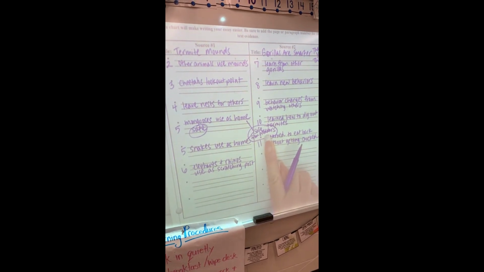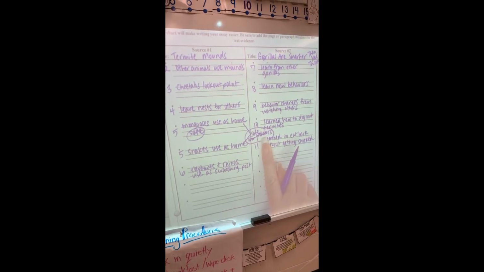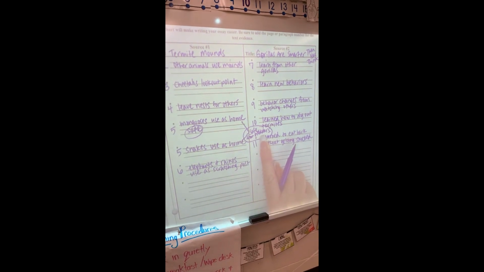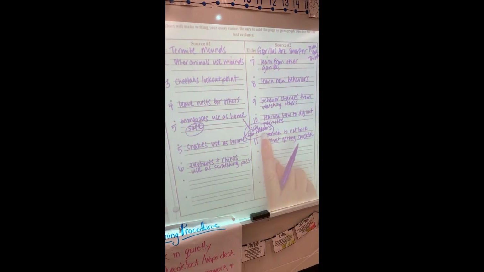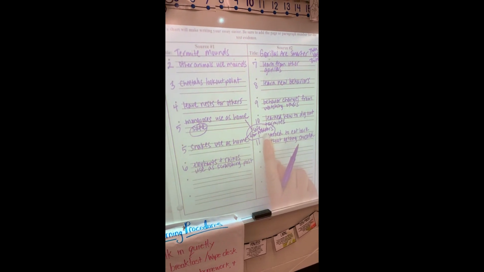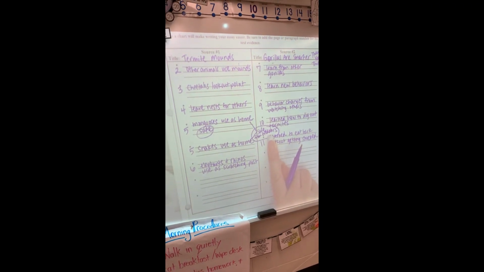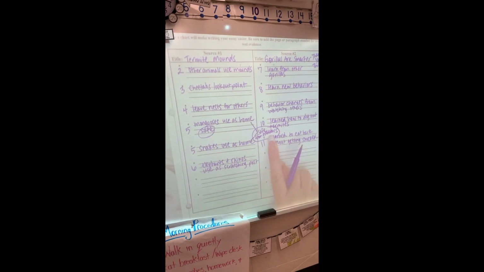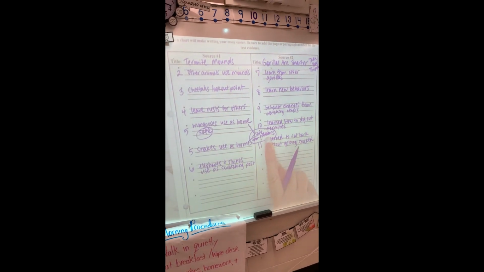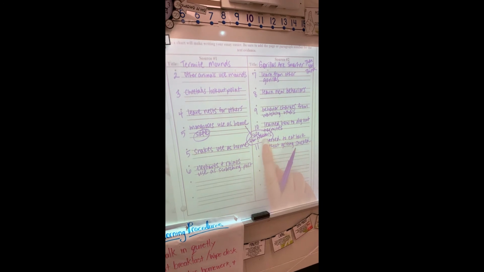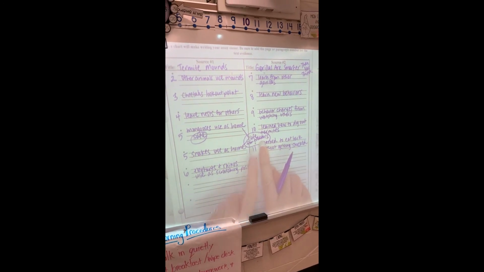Now, it never really talks about that in the paper, but that's good because what we're doing is showing that we understand what we read and we're actually thinking about what we read before we write about it. That's how you really show them that you understand what you've been asked to do. So we made a connection there.